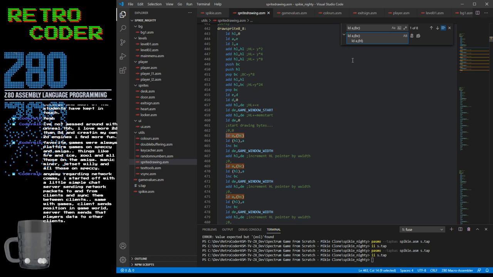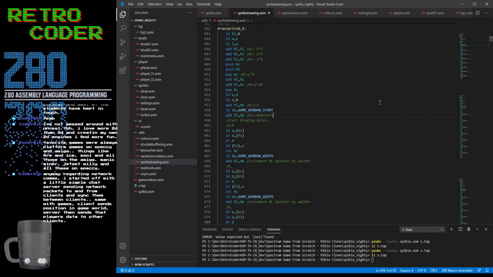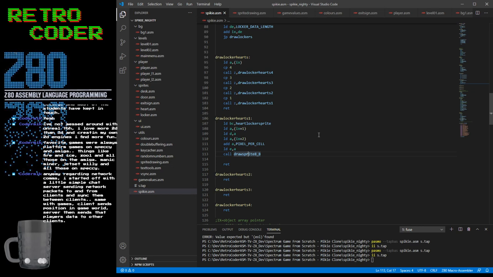Excuse me. Load D with the contents of HL, which we're about to fill with that poke below. Oh god, I've done A. Load D, because D's okay. Yeah, D's not in use. Right to there, or D. Pretty sure that's going to do it for us. Also, that D there isn't needed. Try out.